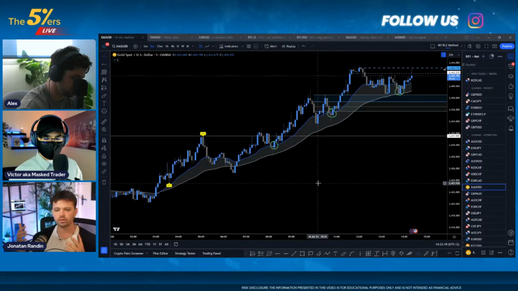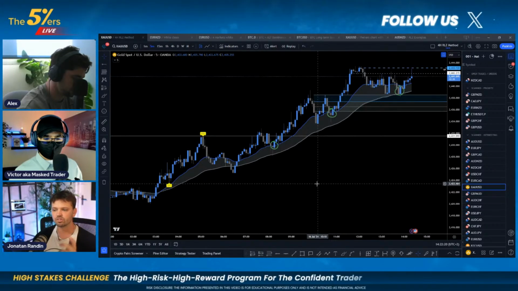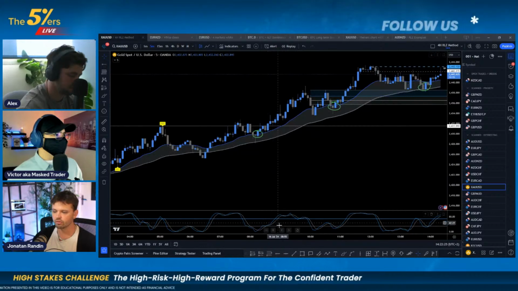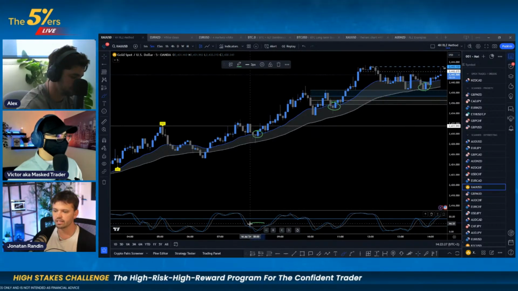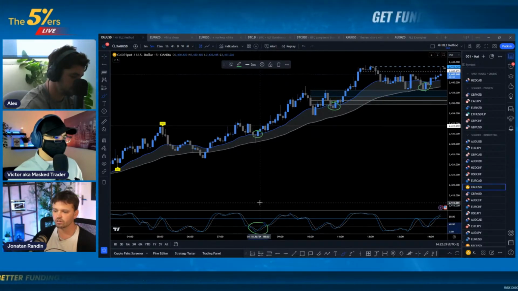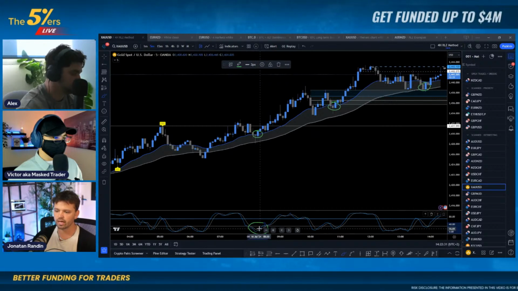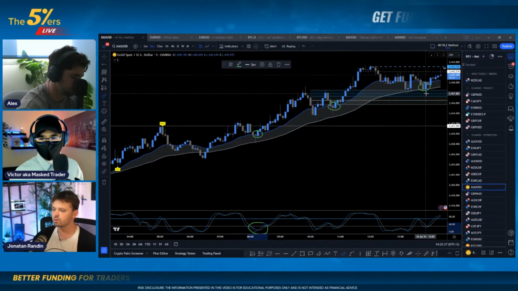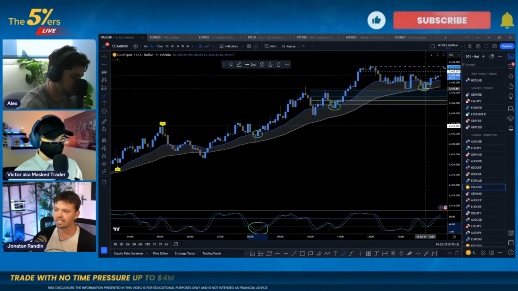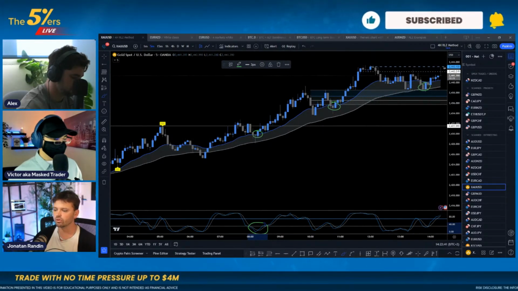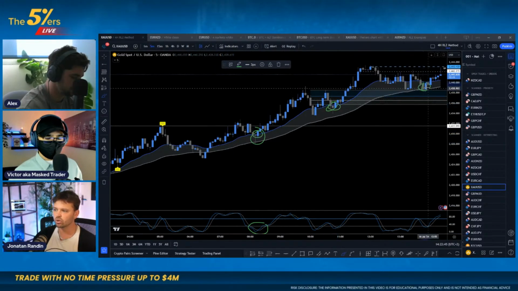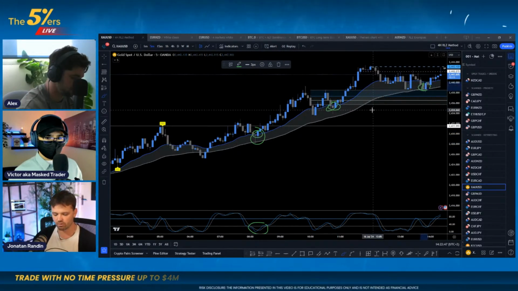Now, preferably, you want to have a bull cross as well. You look at that one right there, that's beautiful. Stochastics RSI is below 30 and starting to create a bottom, and you also have a bull cross right there. This one right here, bullish engulfing candle, stochastics below 30. This one right here, stochastics RSI not below 30. And you can also look at the trend. These would have been the best entries. This one, good entry, but not as powerful.